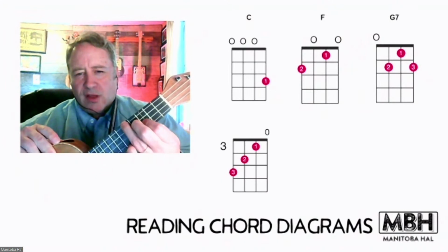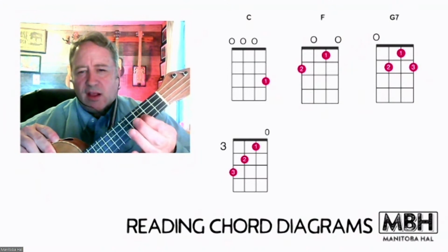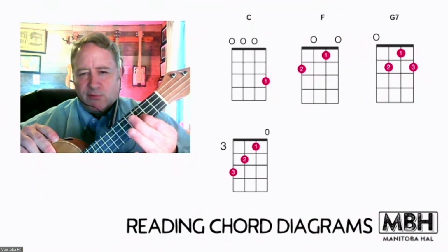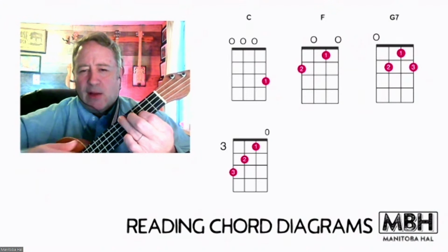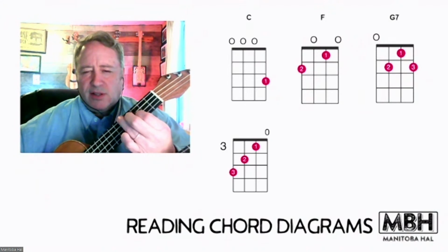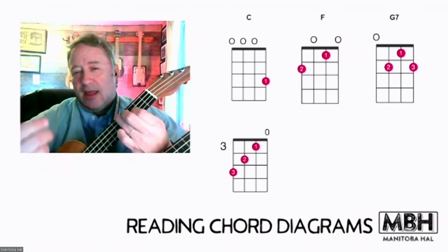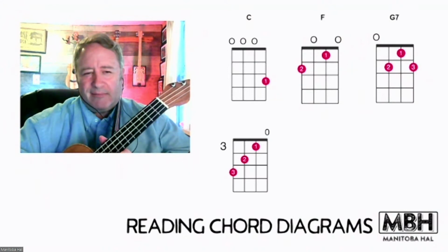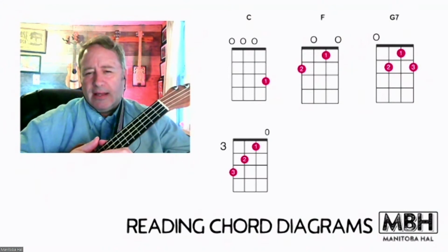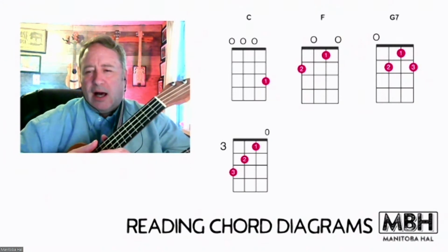So to play that chord, for example, I would put my index finger there at the 2nd string at the 3rd fret, my middle finger on the 4th fret of the C string, and my ring finger up on the 5th fret, and that would give me this lovely C6 kind of a chord. What's interesting about that, by the way, is that your ukulele is tuned to that chord in a different arrangement of notes. So that kind of covers how to read a chord diagram.